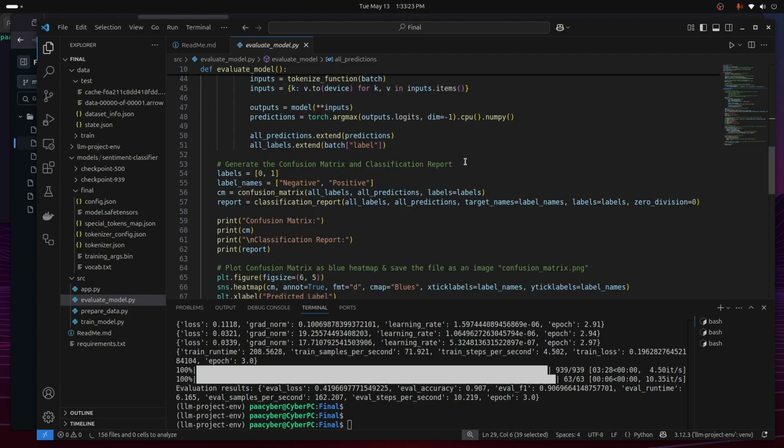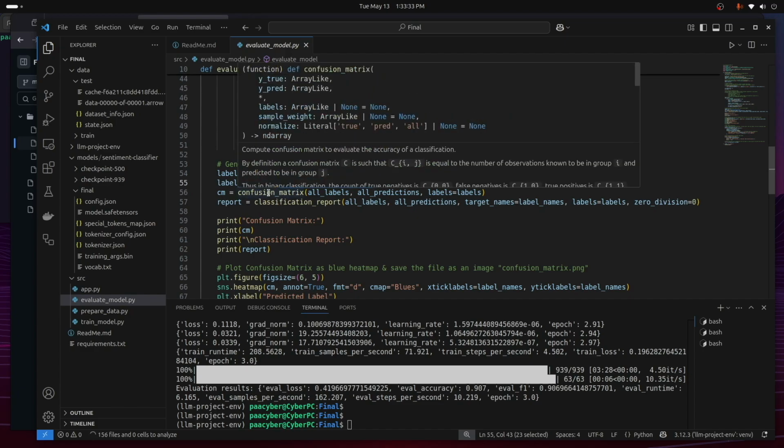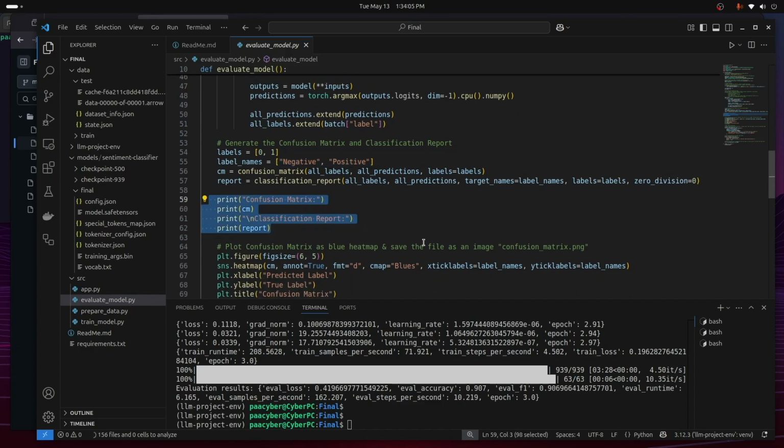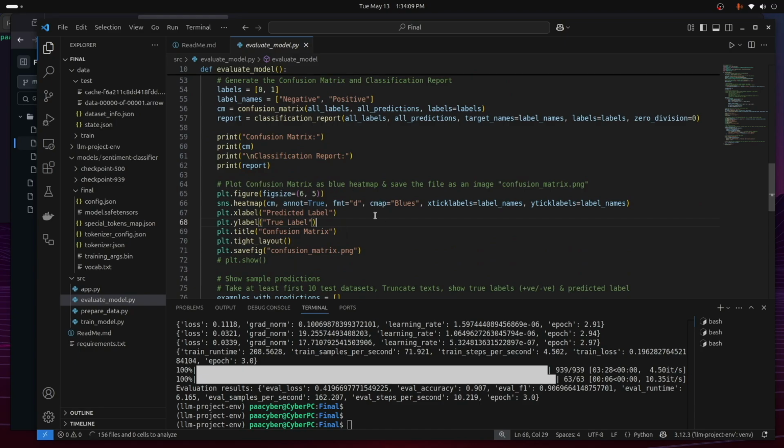And then next, we need to generate some classification report. Our labels are 0 and 1, and 0 is for negative, 1 is for positive. So our confusion matrix function would take the original label it came with and our predicted labels, and then we'll compare them to generate a confusion matrix and classification report. And of course, here we will print both of them. And then I'll plot the confusion matrix, or saving it actually as an image, confusion_matrix.png. We save it as an image, but the matrix will be stored as a blue heat map, and that's because cmap here is set as Blues.